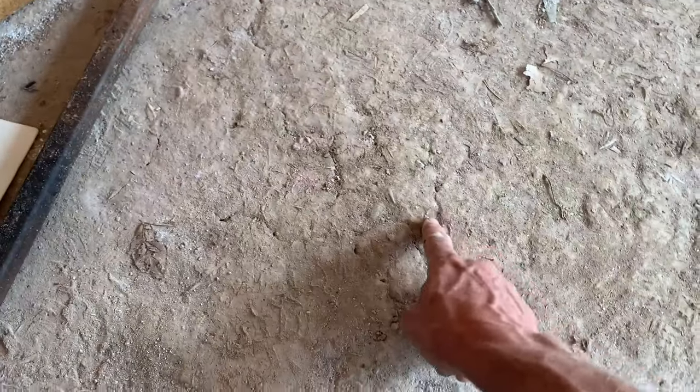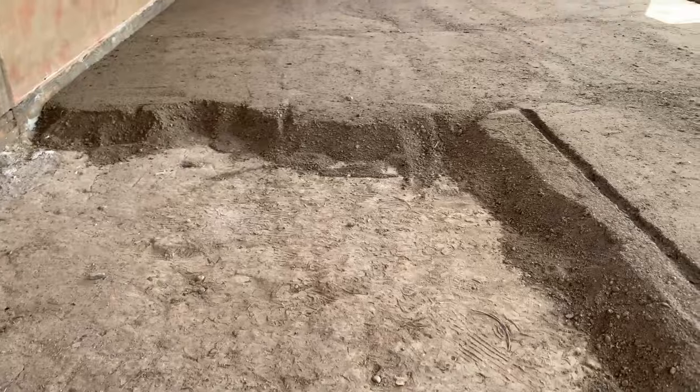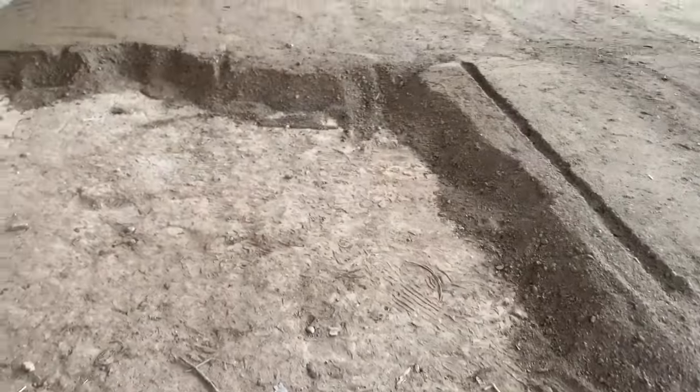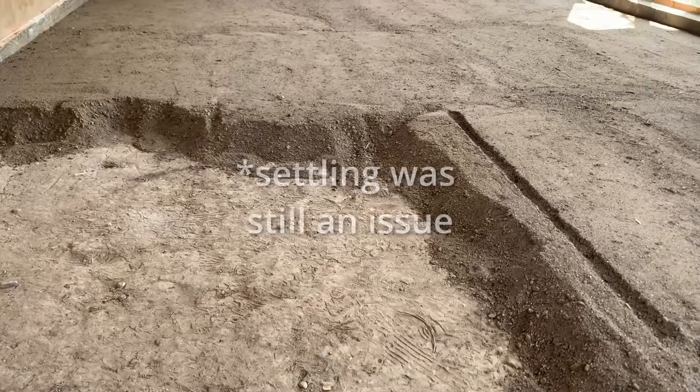You can see there's some cracking. So for this final 4 inches or so, I've cut this clay body that I've pulled this road base from, that's right here on the property, 50-50 with sand. So that should eliminate any cracking.